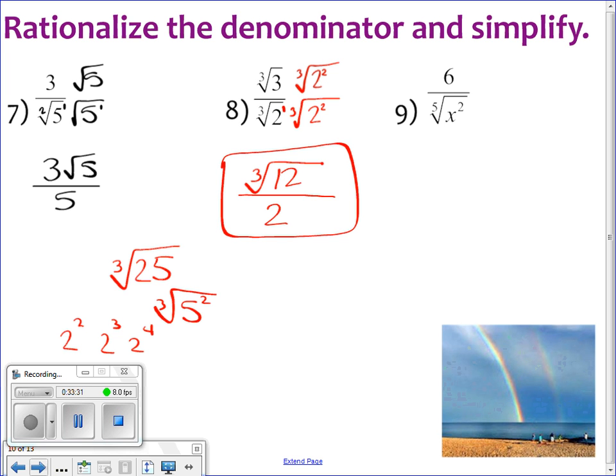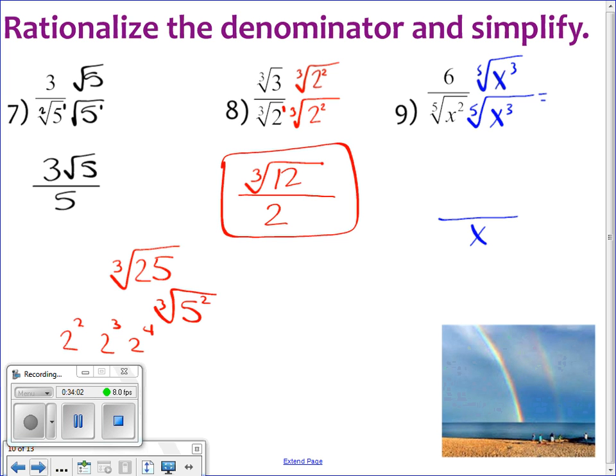All right. Number 9, the 5th root of x squared. So how many more x's do I need? I need 3 more. So I'm going to have to multiply top and bottom by the 5th root of x cubed. I need 3 more of them. So what will I get on the bottom then? Just x. And again, if that is uncomfortable to you, like, wait a minute, what just happened at the bottom? Then multiply them together. Okay, we'll do that.